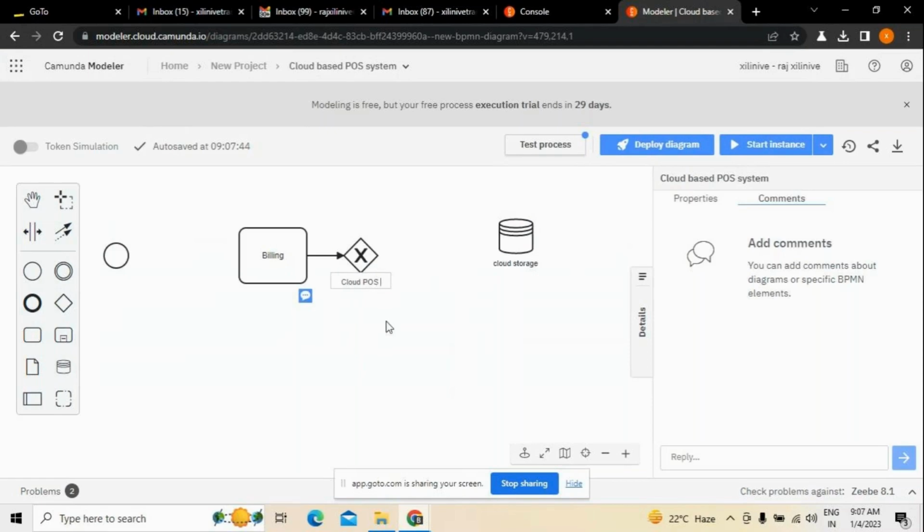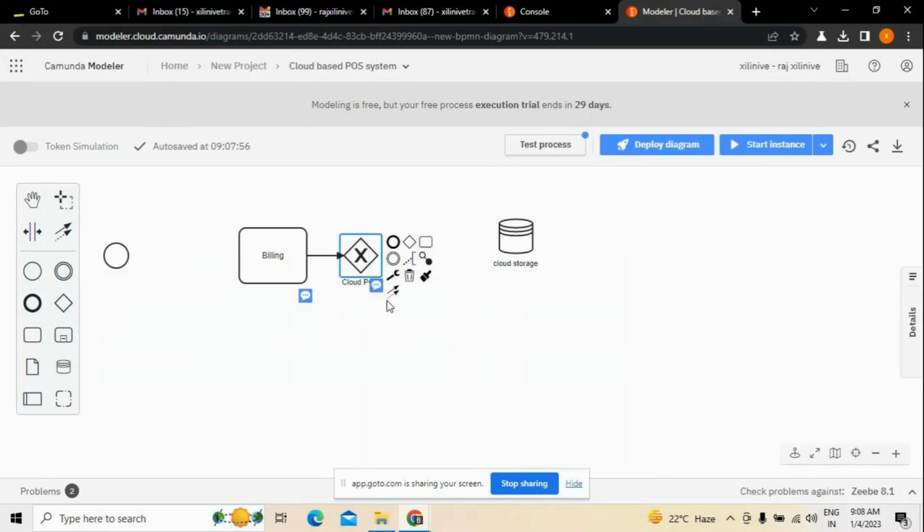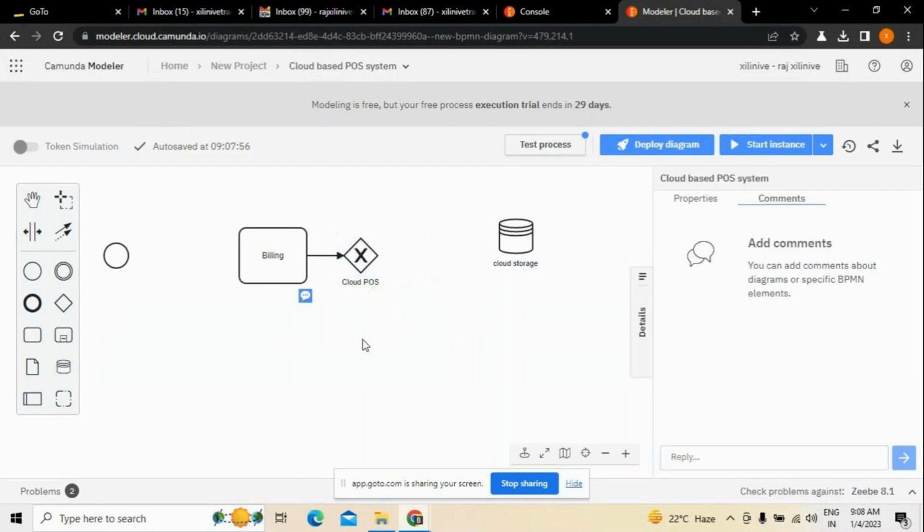We have created a cloud POS system. As an example, I'm just showing you. You can write it down here. This is generally what a cloud POS system is, where the billing will be performed.